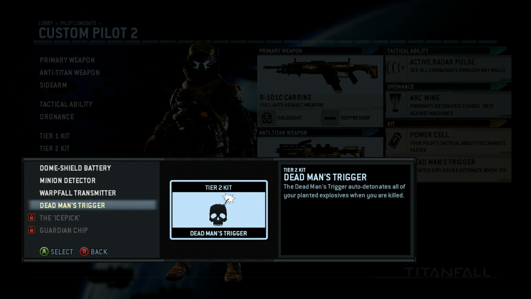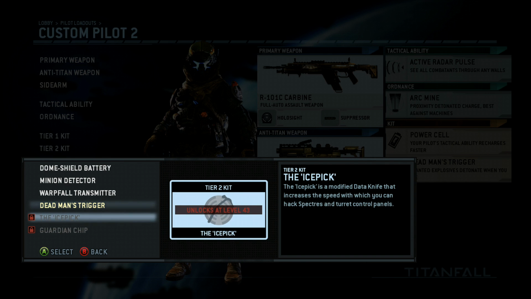Dead Man's Trigger basically blows up all your C4 when you die instead of having to actually trigger it yourself. So if you get caught before you can blow it up and there's people around it, it'll get you a bunch of points. I like using that because I use the arc mines.